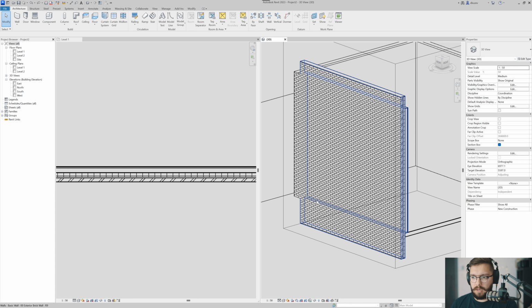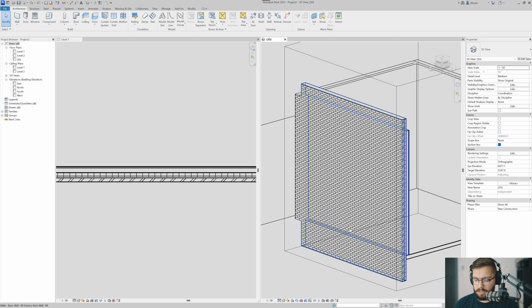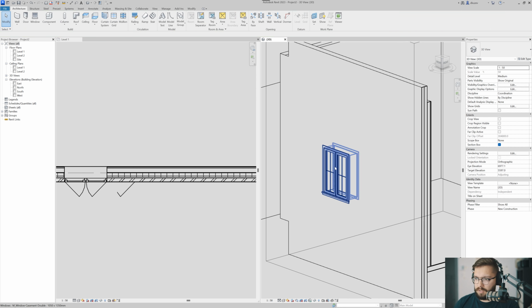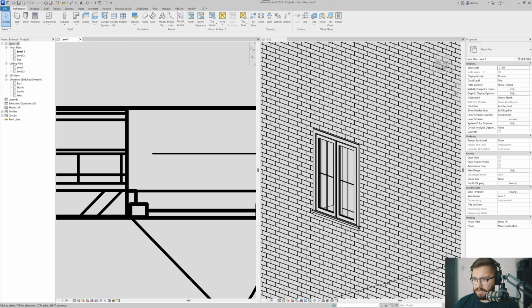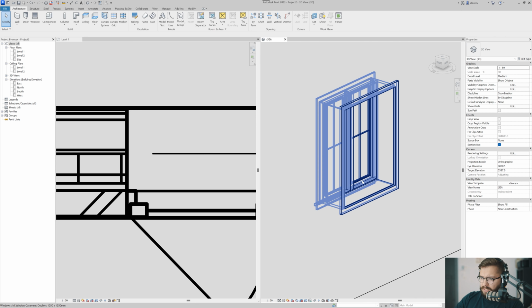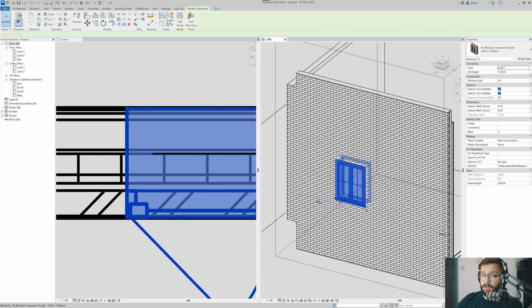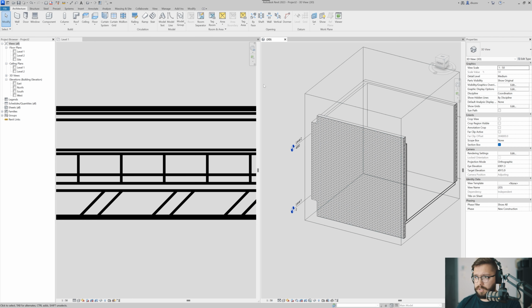So I'll give you an example here, and I personally really don't like the default Revit families when it comes to windows. So let's say if I do WN window, and if I just put it in the wall, even the representation here is absolutely awful, but they come with these frames on the inside where they put their own material, and I don't like it. And this is not how it works, especially for institutional buildings. So instead of a window, I'll give you an example here with just a wall opening, okay?